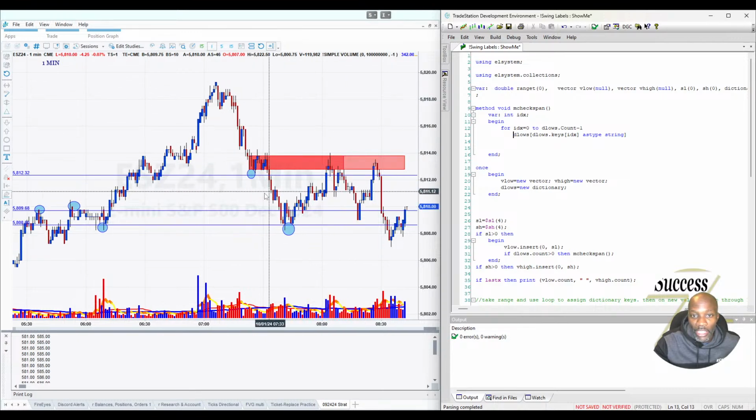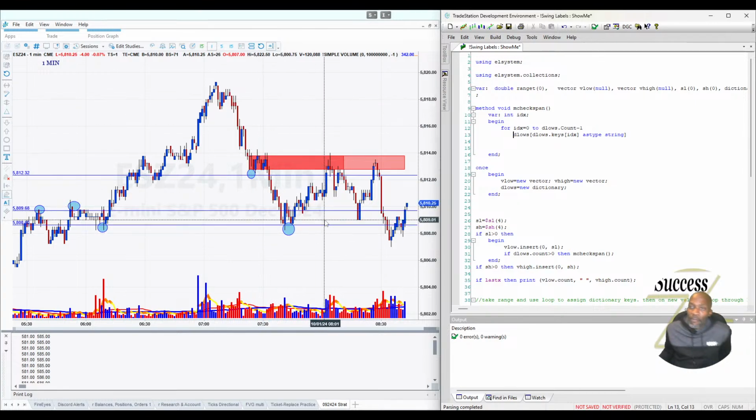But if you get a level that ends up dropping down here, well, now if you add that key to the dictionary, this key is 0, 1, 2, 3, 4, 5. But if the price then drops back down to here, now you have 5 up here. Now this becomes 6, 7, 8, 9. So you wouldn't be able to do it like that.